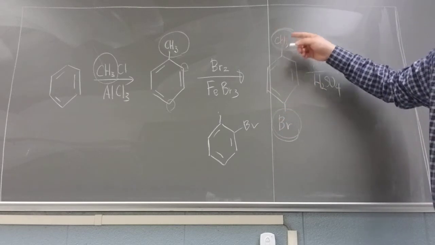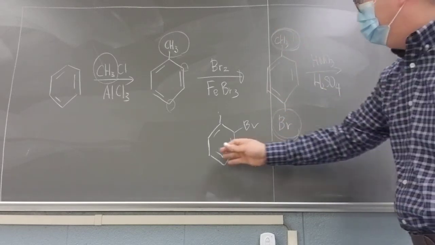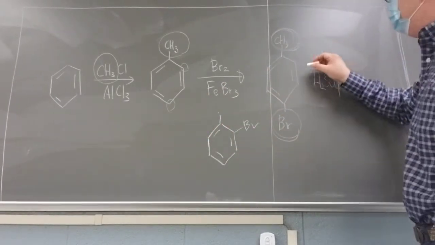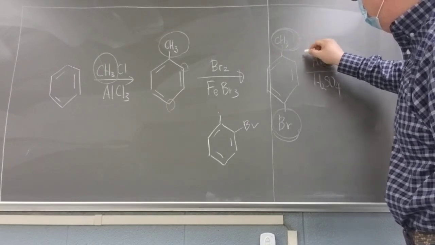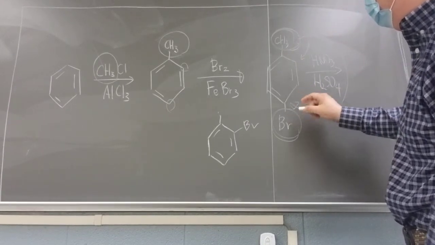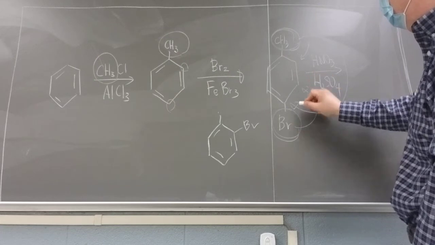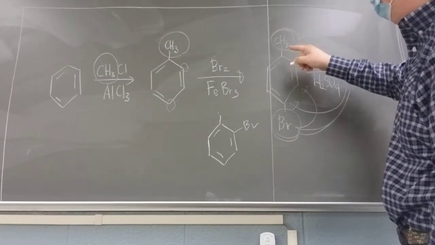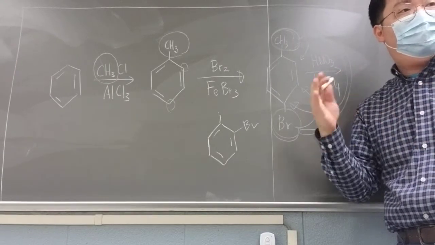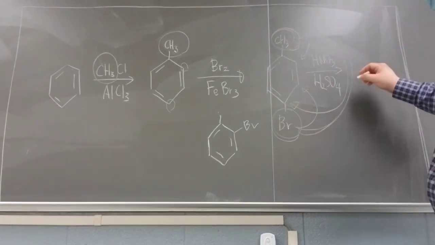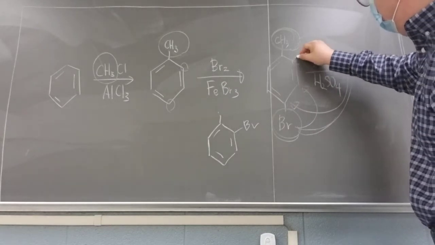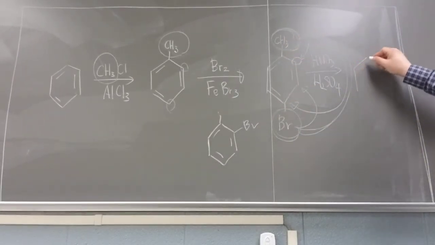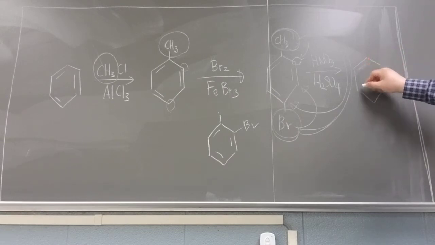So the hydrogen is somewhere in the middle. The electron donating groups are on the right, and the electron withdrawing groups are on the left. So it means this is stronger. So the nitro group will be positioned either here or here. This one is also para directing, but because this one is a stronger substituent effect on this aromatic structure, it will go to this position, because this one is stronger than this one, so it will be this one.